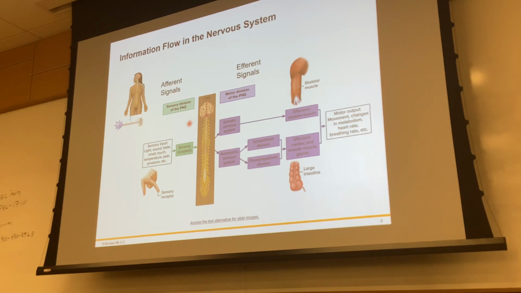So for instance, if you look here, this person put their finger down on a tack, let's say, and they're going to respond to that, and this is called a reflex. And that reflex is an autonomic response. It's not thought about. Oftentimes you're taking the brain entirely out of the response. The initial sensory input is the finger, and there's pain in the finger, and so those afferent neurons will send signals to the central nervous system, and then the central nervous system sends signals to the appropriate muscles to respond to it.